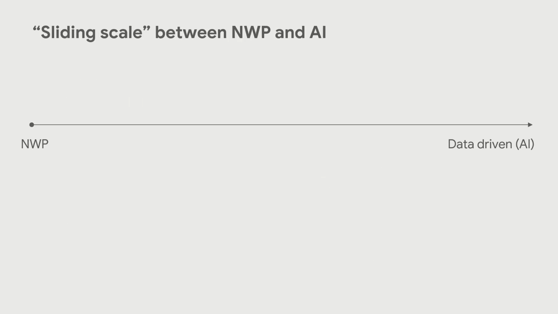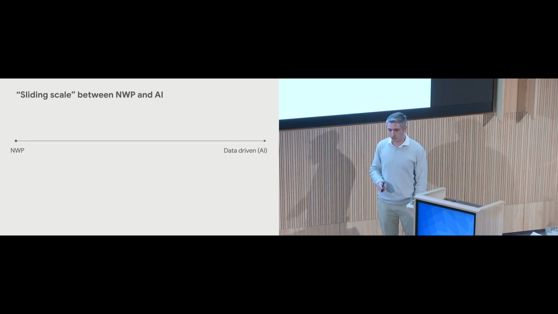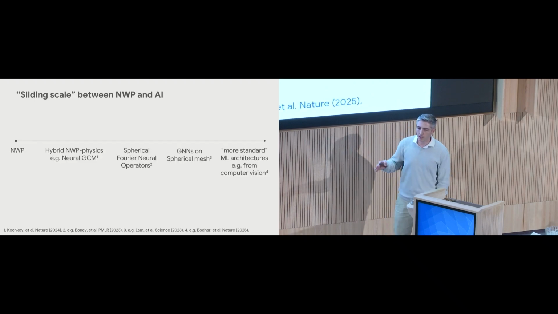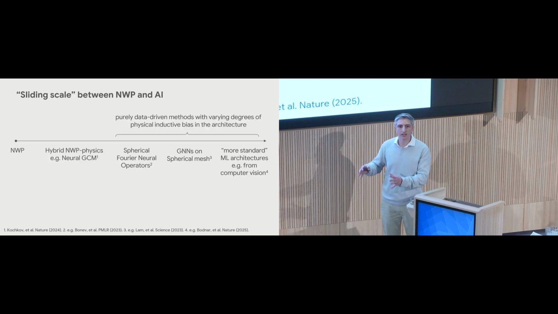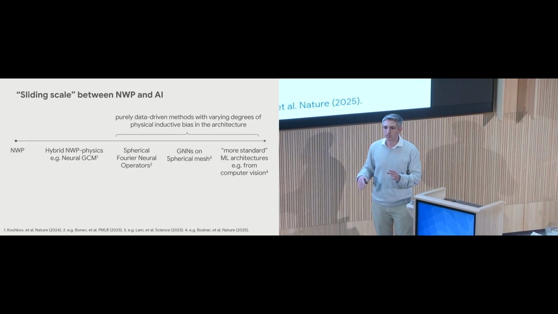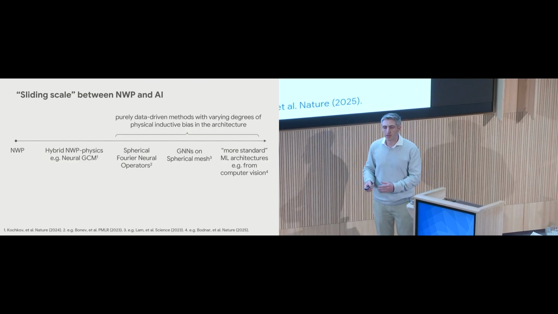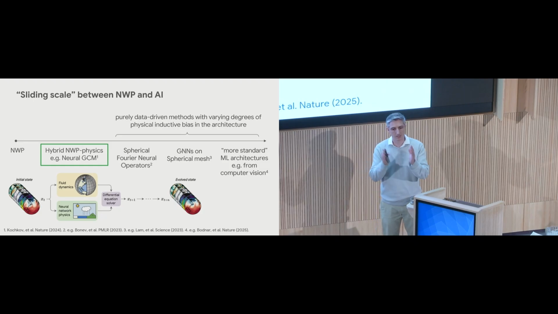Okay, a quick sidebar is that I've currently framed it as if there's physics-based prediction and then there's data-driven prediction, and it's a very crude distinction. Maybe that's roughly accurate, but you might think of there being more of a sliding scale between the two. On the right of the scale, there's a collection of purely data-driven methods. That means there's no physics involved at all, but with architectures that have varying degrees of inductive bias put in them. But there does exist a class of methods between these purely data-driven methods and numerical weather prediction, which try something of a hybrid approach.